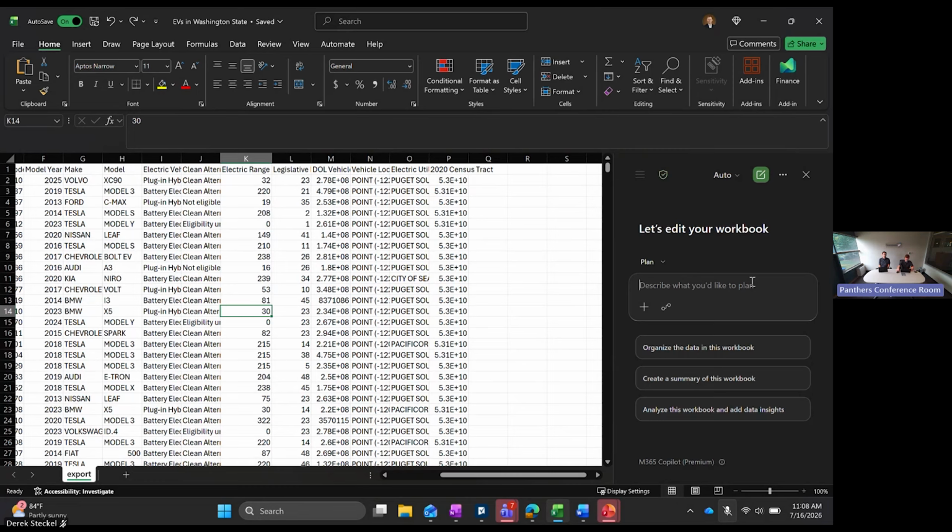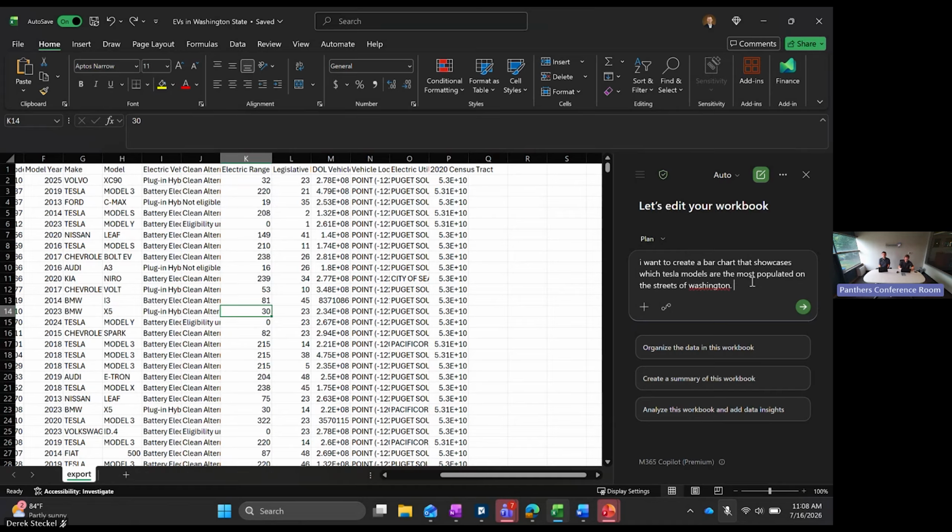So I'm on the plan section, and let me go ahead now and say, I want to create a bar chart that showcases which Tesla models are the most populated on the streets of Washington. But that's not all.